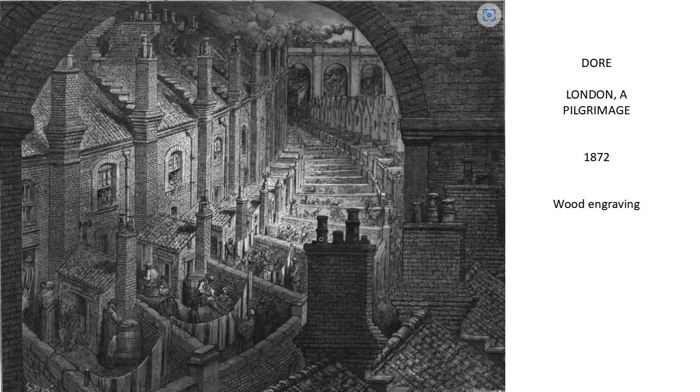The high point of this technical development took place in the 19th century when black and white prints on wood were used for mass reproduction in the newspapers and journals. Here is a marvelous example from the French artist Gustave Doré's London, A Pilgrimage, published in 1872. And it seems extraordinary to think, looking at that, that it is all completely done in line. That is done as wood engraving rather than wood block, which is a finer wood. You can get finer details on the wood engraving than you can on the wood block. But even so, the idea that this is done completely in terms of line is really quite remarkable.